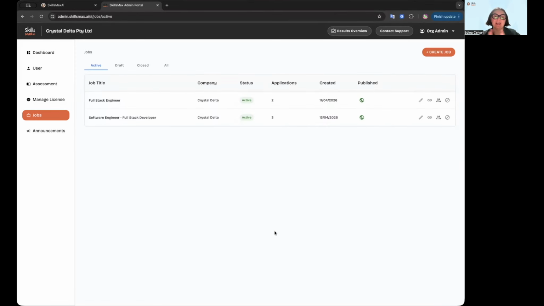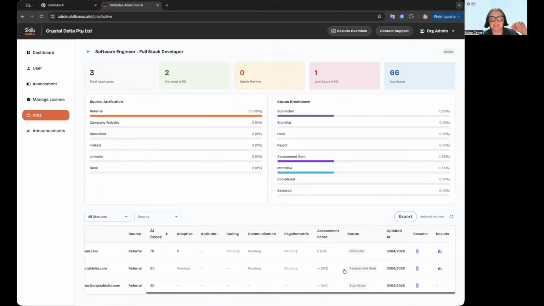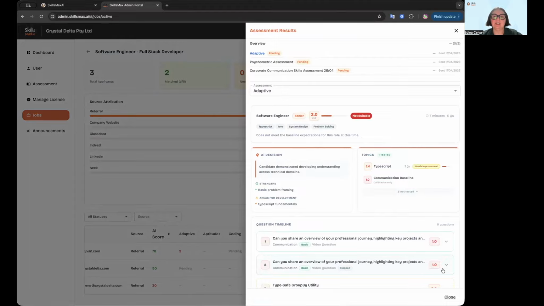Alrighty. Once we're back into the jobs portal, we can now see what some of those results are starting to look like as they start to come in, completed or not. So I'm going to head on over to my job and find that particular individual who just partook in some of those exercises. Here we go. We can dive on in down to results. Now you can see the results for the adaptive technical interview, not suitable as I suspected and I shouldn't be.